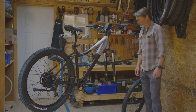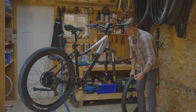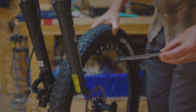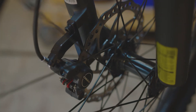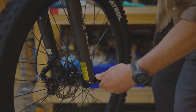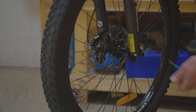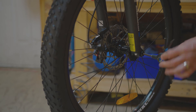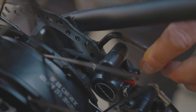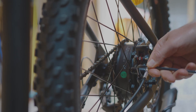The next step is to install the front wheel. Remove the front axle by unthreading it and pulling it out, then lightly grease the threads. Install the wheel into the dropouts, aligning the rotor into the caliper, and look for the threads on the other side of the axle. Once the axle is installed finger tight, tighten it right up with the Allen key. If the rotors are rubbing or brakes are dragging, you can loosen off the caliper bolts — one or both — to realign without rubbing and then re-tighten.